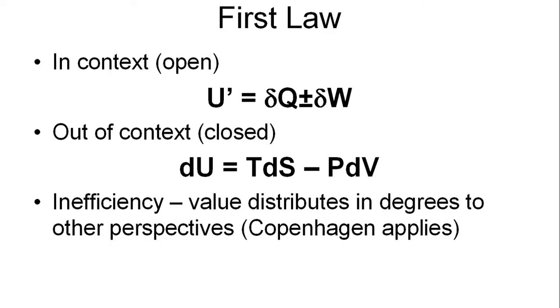The most important law in the universe is the first law of thermodynamics. The first law defines the relationship of conserved transformations for an individual unit in and out of context. Anything put into a context is considered open because it is exchanging value with that context. The unit context is labeled U'. Work labeled W occurs when value is exchanged relative potential labeled Q. The value added or removed put out of context is the identity labeled DU. It is distributed among latent and discrete variables.